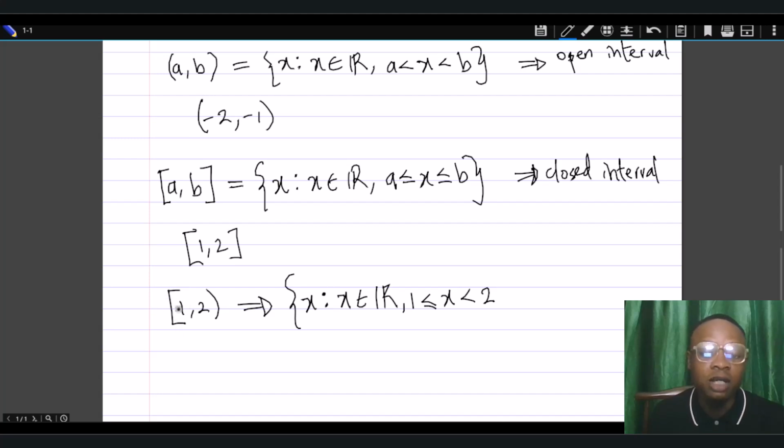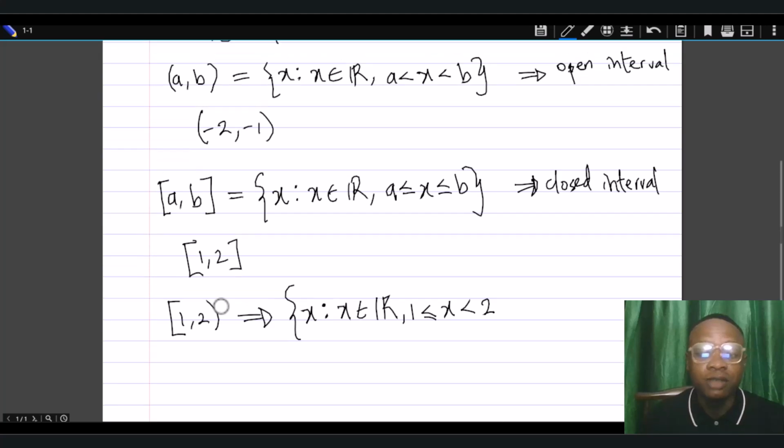So any number you have here is the lower number, the one that is higher goes there, an interval from 1 to 2. We cannot write something like 2 comma 1. That is not reasonable because 2 is obviously higher than 1. Okay, so that is the idea with the use of this symbol, and this is the meaning of this set. So we can say this is half open or half closed.